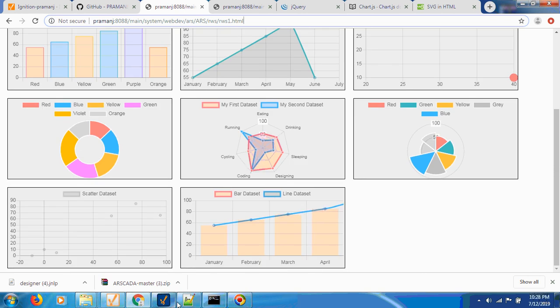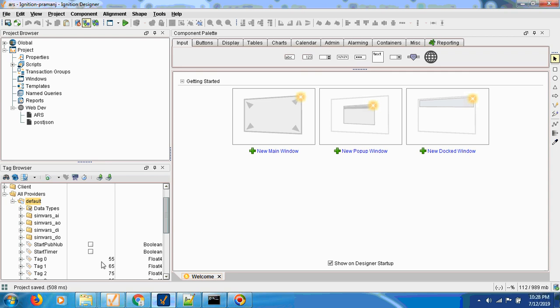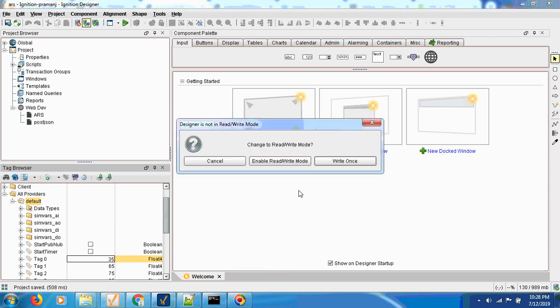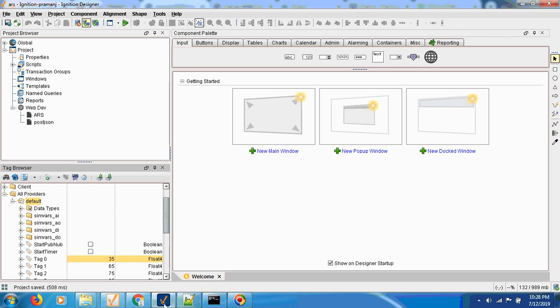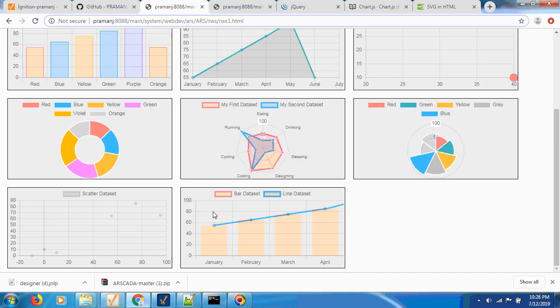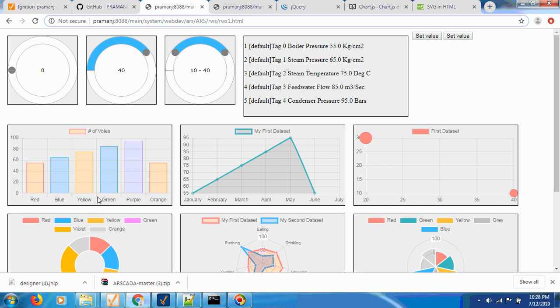In fact, you can change something in Ignition. Let's say tag 0, I can change it to 35. It should reflect in this component.